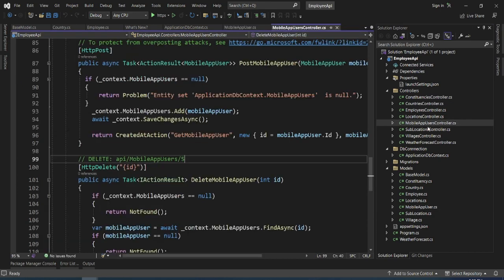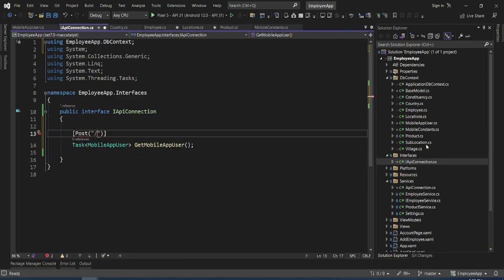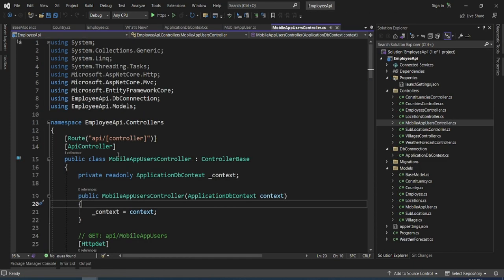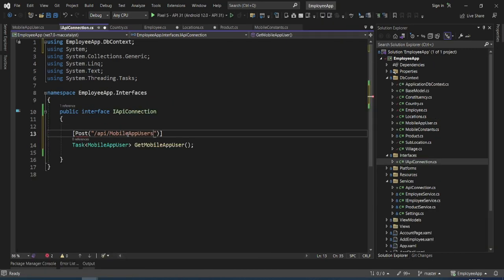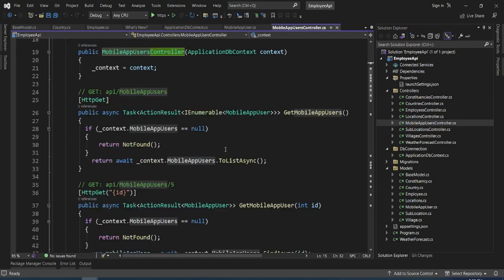If you come to our API, remember the endpoint is API, then a controller, and that is it. So we'll come to our app. On our app, we'll do API, then the name of the controller, which is MobileAppUsers. Then the name of our endpoint, which is GetMobileAppUsers.